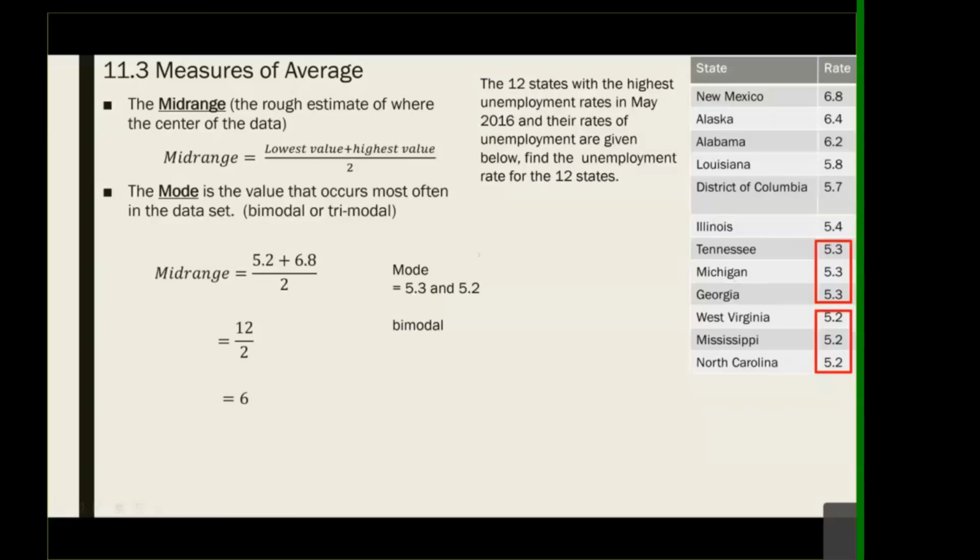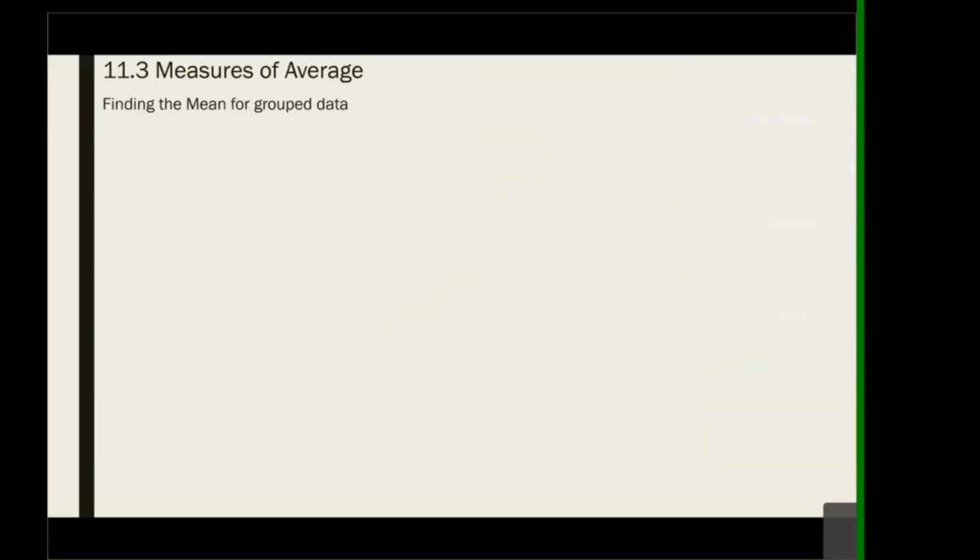So basically the mode is easy. You just glance through your data, and whatever appears the most will be your mode. If you don't have questions with the mean and the median, the mid-range and the mode should not be that difficult. The mode is the easiest one. There's no calculation, just glance through your data. For the mid-range, you just add the highest and the lowest and divide by 2. Those 4 items should not give you trouble. The median might give you trouble because sometimes you get anxious and forget to put your data in order. That's the only reason you would get the median wrong.